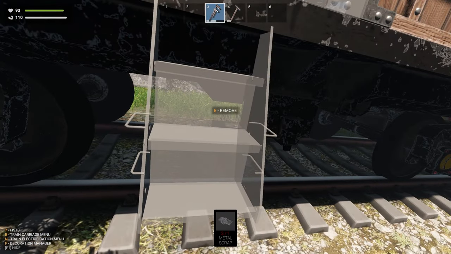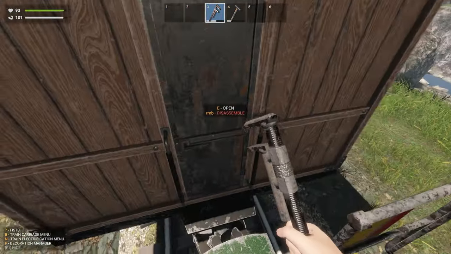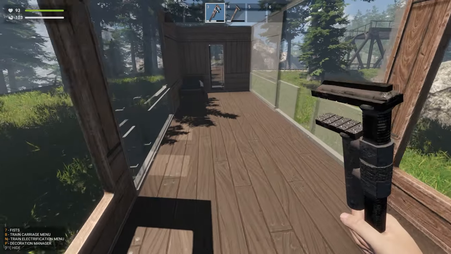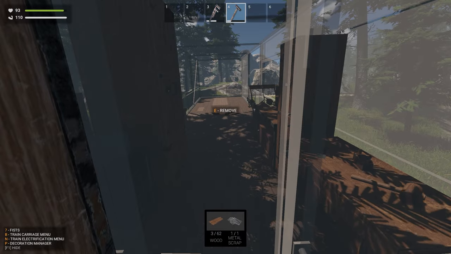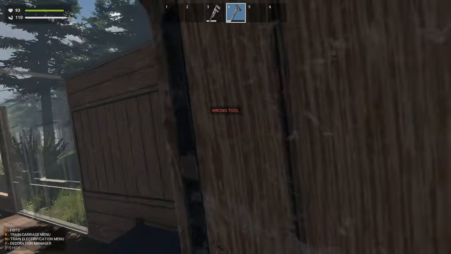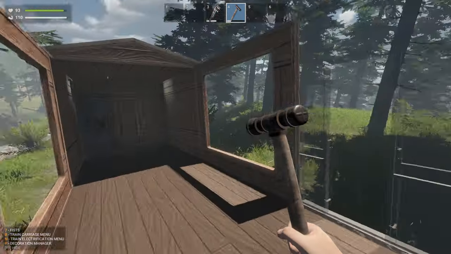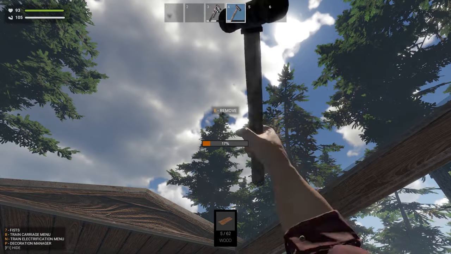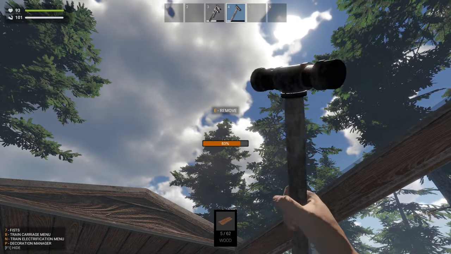This one, how much does it cost? 3 metal. Okay, so we don't have metal anymore. At least we have a metal door here. We have one here. We don't have metal. We can do this once, because we have wood.